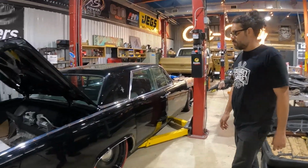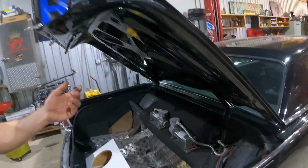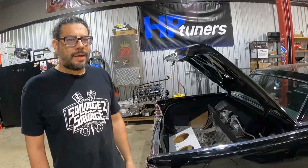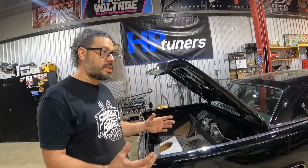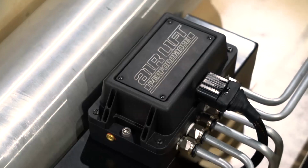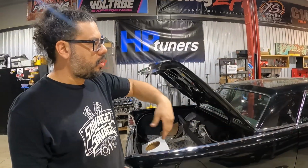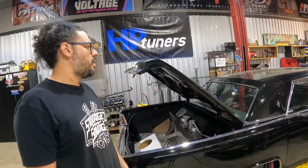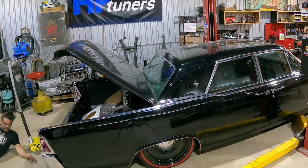That's for sure. But yeah, this is all manually controlled. It's just got old school style solenoid valves, real big and clunky. Instead of having just like a main solenoid valve like all the new style stuff is with an electronic controller, we're probably going to be putting in an air management system in it and getting rid of all that stuff later on. We're going to pull it off the lift, roll it back, get access to the front doors. We're going to start pulling out that wiring through the firewall and lifting up the carpet.